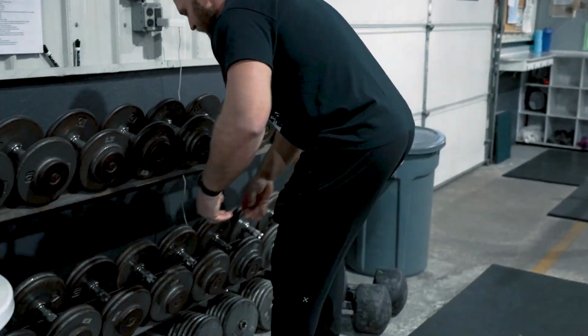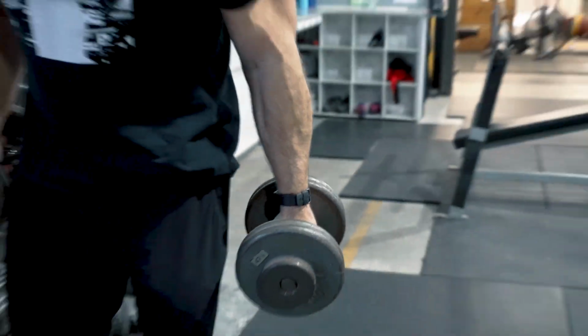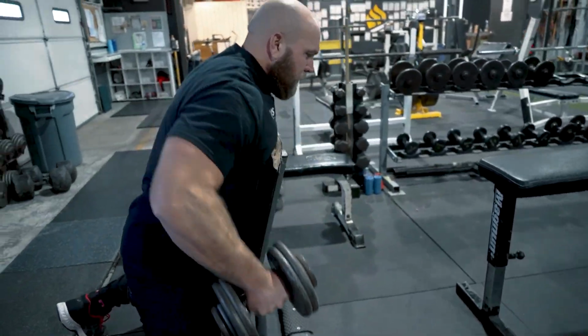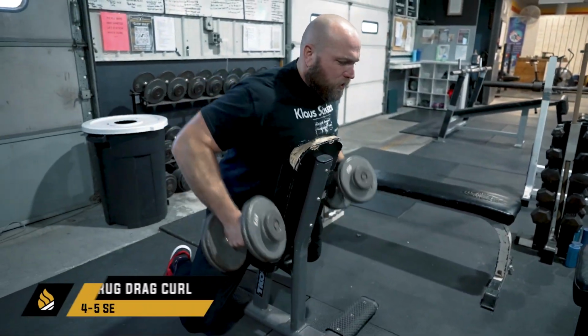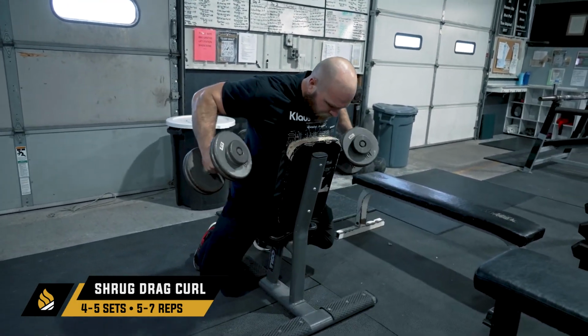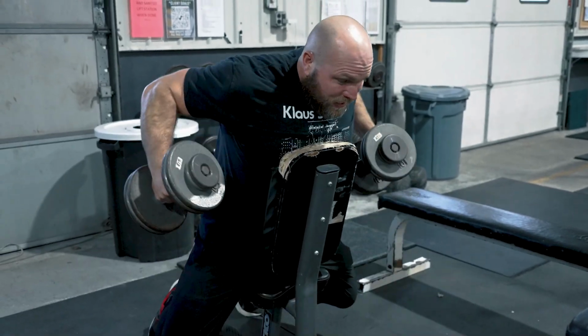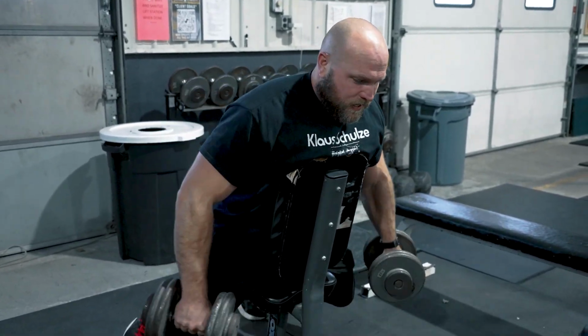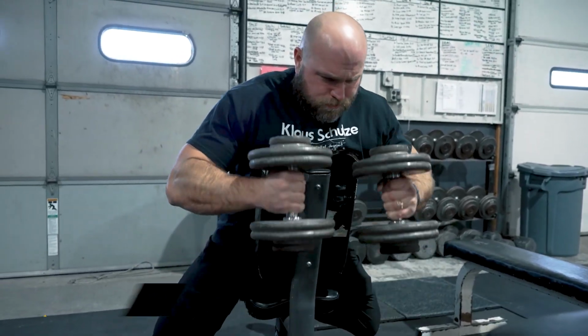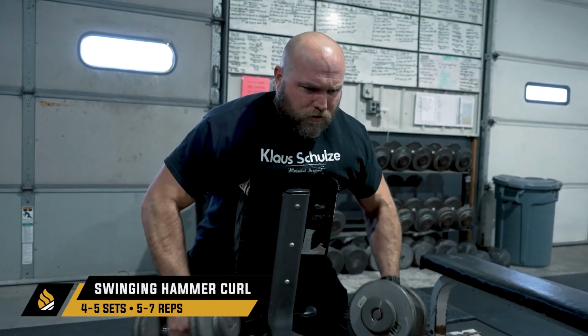So right here, grab a weight that you can do sort of like a cheat curl with. I'm gonna go here. It's like a drag curl with a shrug. So upper back, traps, forearms. Go till you start to feel a real nice pump, okay? And then you can get this little swinging hammer curl, almost like a herbal curl or a V curl.